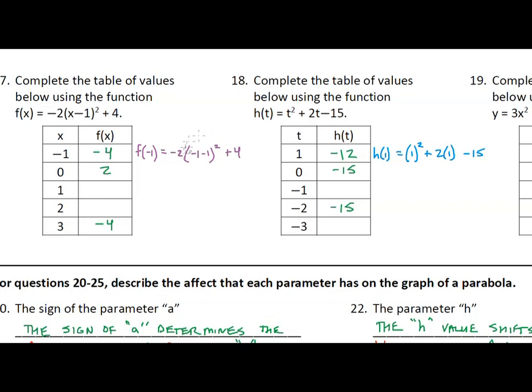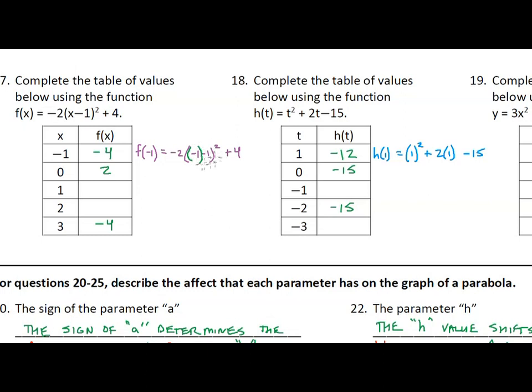Now, back on number 17, I broke my rule on this one. I didn't plug in the first -1 in parentheses. Now, you could have done that. In fact, let me show you that. You could have put in -2 parentheses, that's part of our equation, and then parentheses, -1, close parentheses, minus 1. You'd have gotten the same answer.